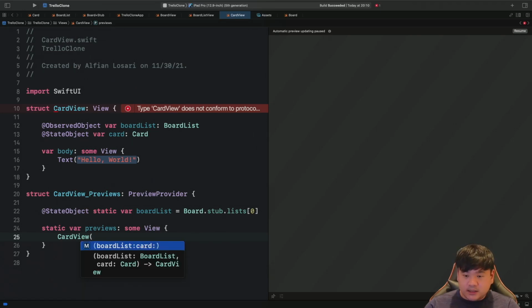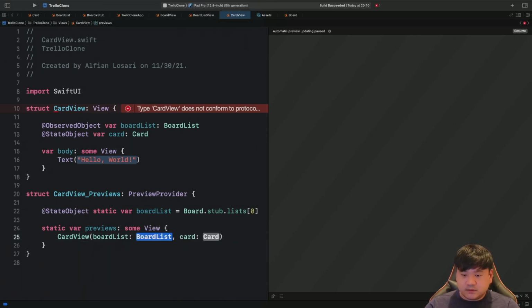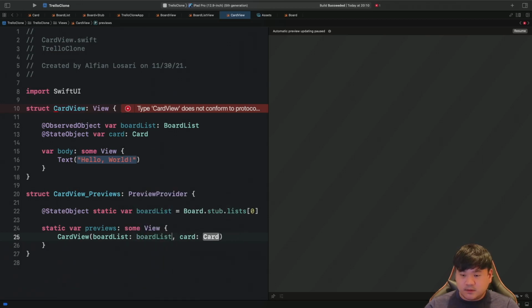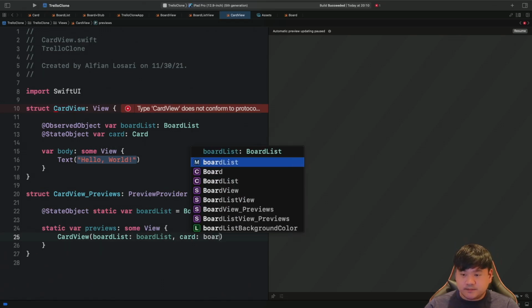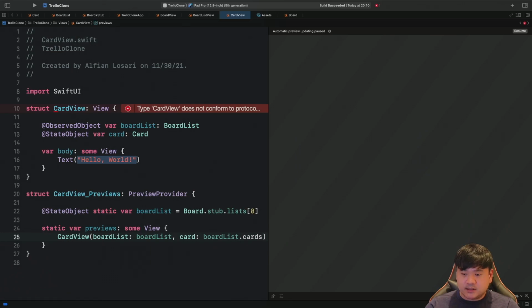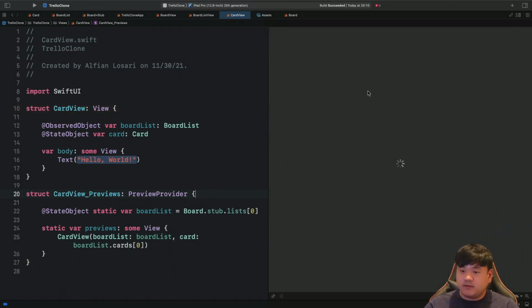Now we can initialize this CardView passing the board list, and for the card we can access it from the boardList.cards. This is an array of card inside a list, and let's also pass the first card. Okay, let's try to resume the live preview.